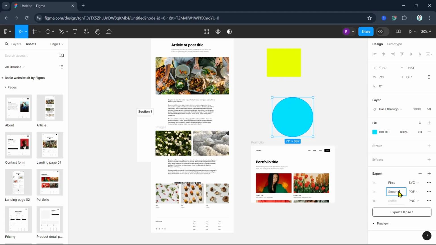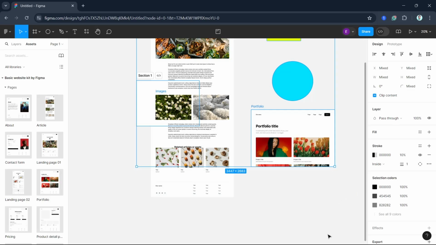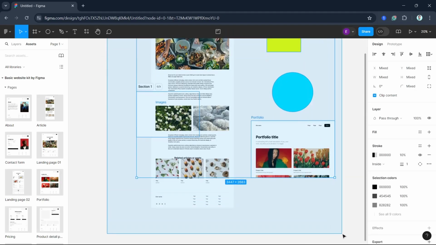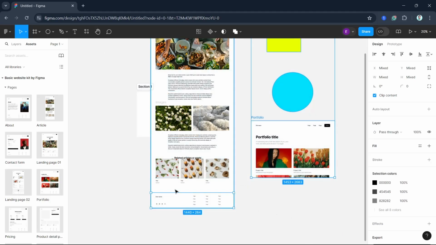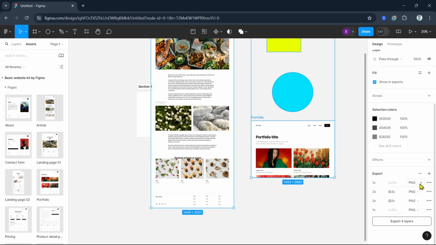Now Figma also allows for batch exporting, which can save you time when dealing with multiple assets. What we can do here is select all the objects or frames you want to export. Add export settings to each. So go to the export options once you select all the objects. And then here you can, as I've said, basically add export settings to each and click export to export them all at once. And it will be downloaded in a zip file.